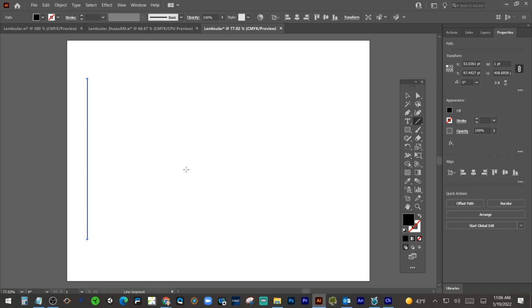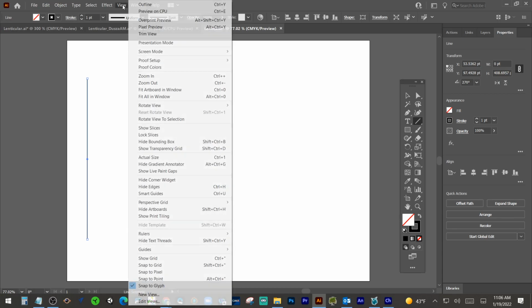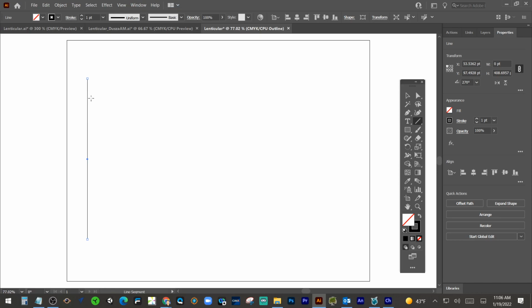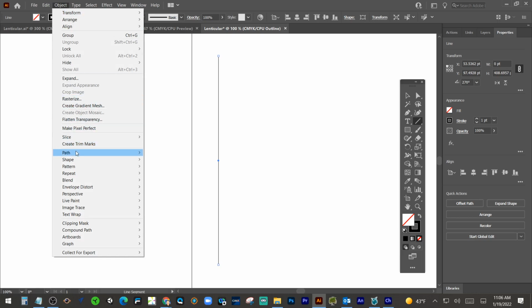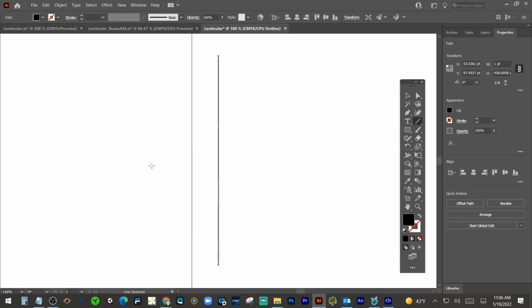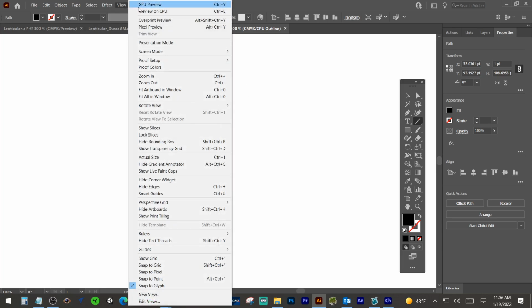All right. So it doesn't look like it did anything, but if I undid that just to illustrate this and go to what's called the outline view, I can see that this is just a straight line there. And then if I go to Object, Outline Stroke, it becomes a little more solid. And there's another way. If you change the layer color of it, you can see the properties of that a little bit more.